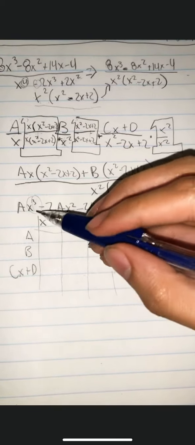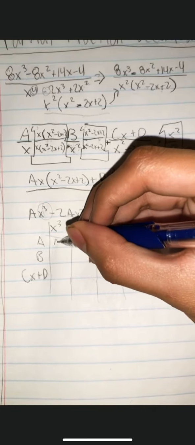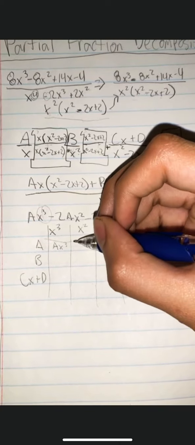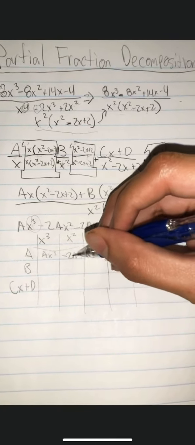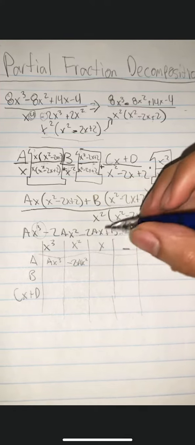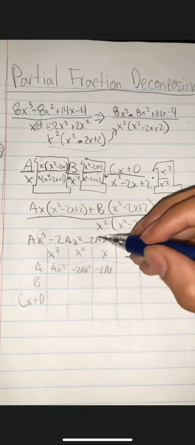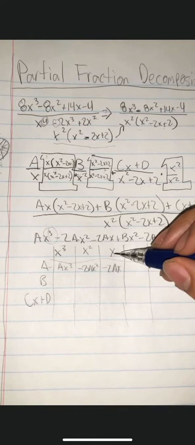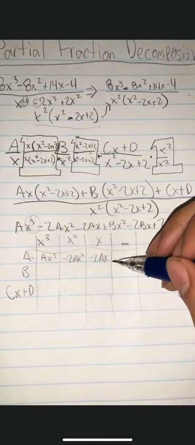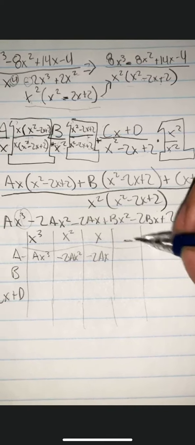And now we can sort our long thing right here into the table. So we have ax cubed minus 2ax squared. I'm just sorting it into wherever it goes. So negative 2ax goes here because it's in the a's. So it's in the a row, and it's in the x column because it has an x. So it will be minus 2ax here, and we don't have any other a's.